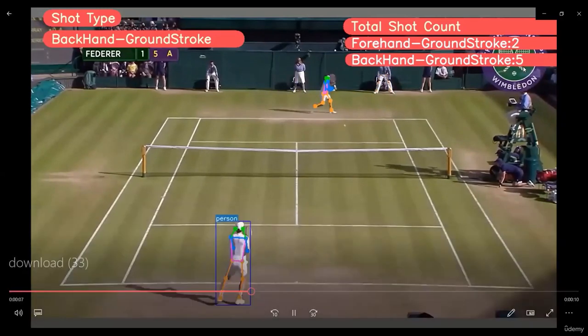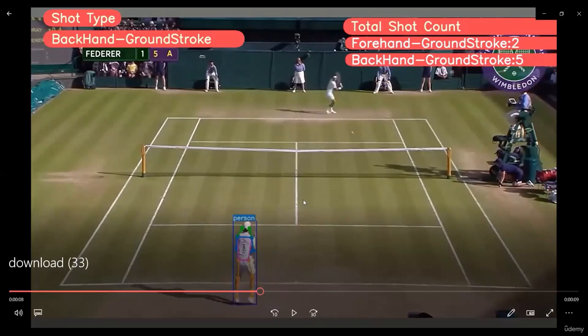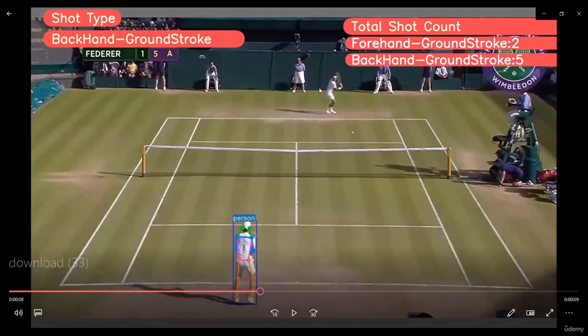So why are we not detecting the shot type and the total shot count for the other player, player 2? Because if you see over here, in some cases we are not getting the poses, the pose estimation or key points of the body, for this player. While the near player is close to the camera and we get the correct key points, we are not getting this player's key points in each frame. You can see that in this far frame we are missing the key points of the body because the player is far away from the camera.